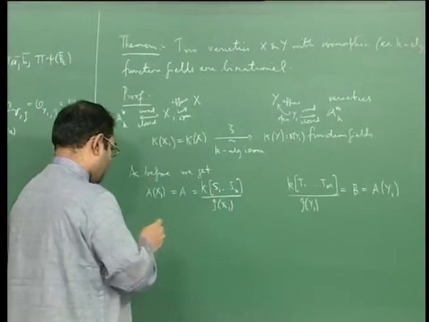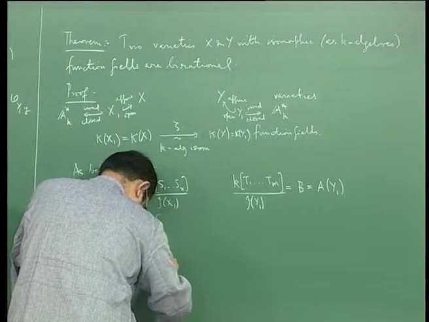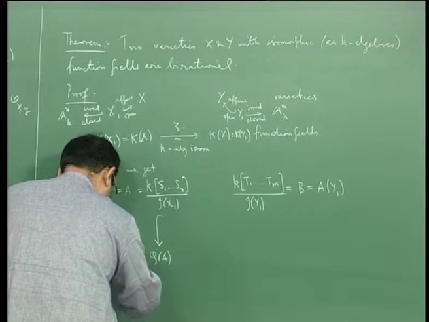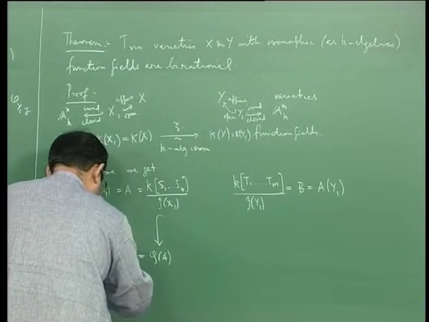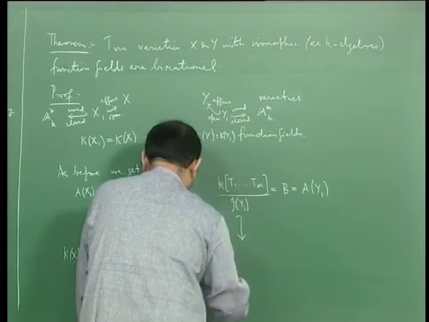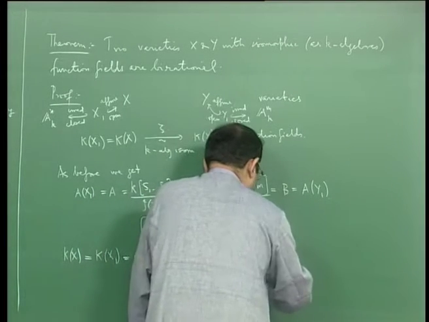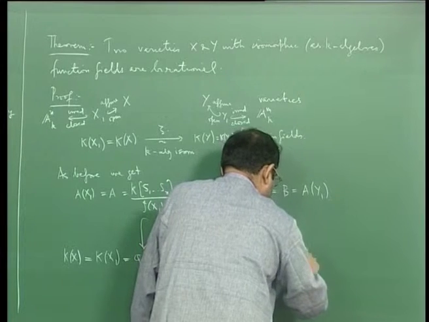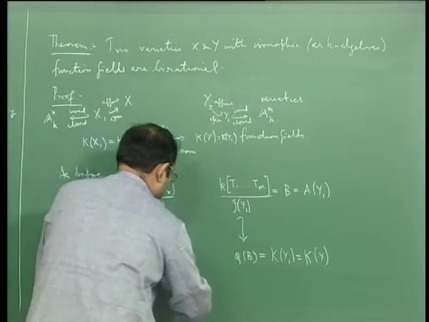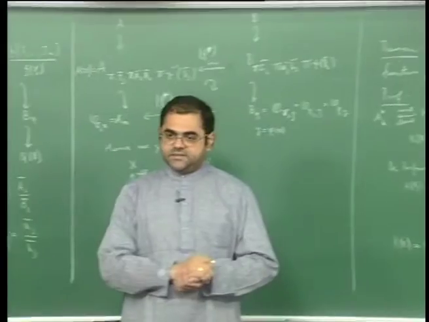And then what I now have is, well, this is sitting inside the quotient field of A, but the quotient field of A is just the function field of X1, and that is the same as the function field of X, and similarly this is sitting inside the quotient field of B, which is the function field of Y1, and which is also the same as the function field of Y. And now I have this isomorphism zeta, which is an isomorphism between these two function fields, okay.